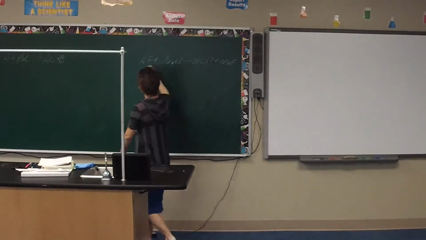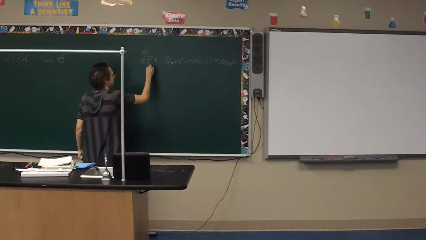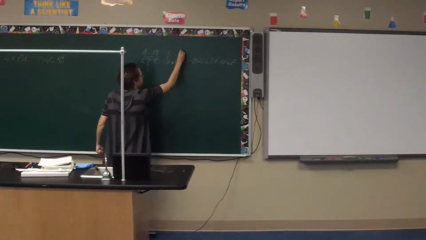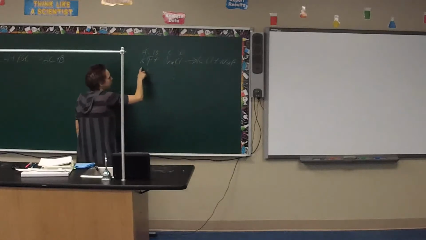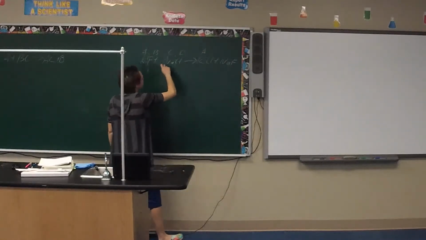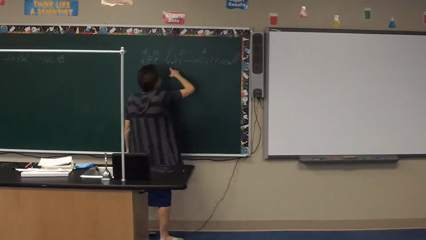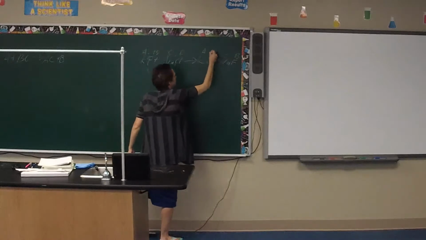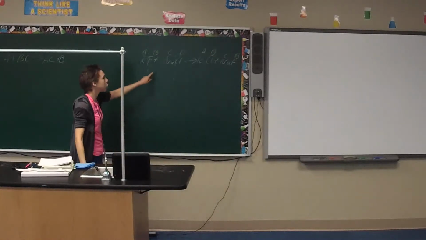Okay, so for our number sentence, you have cation A, and then you have the anion B, cation C, anion D. So you can see now, K is A over here, fluorine is B, sodium is C over here, and chlorine is D. So it's double displacement. Basically, they have traded partners.